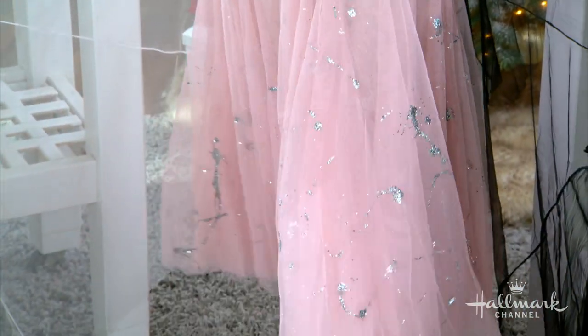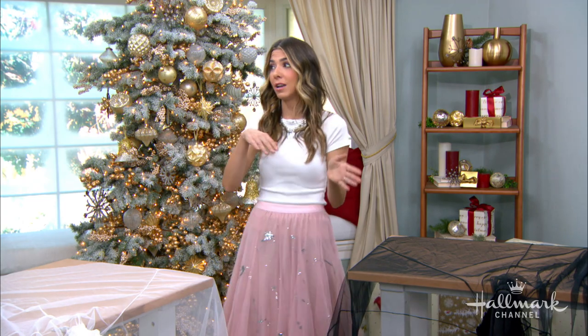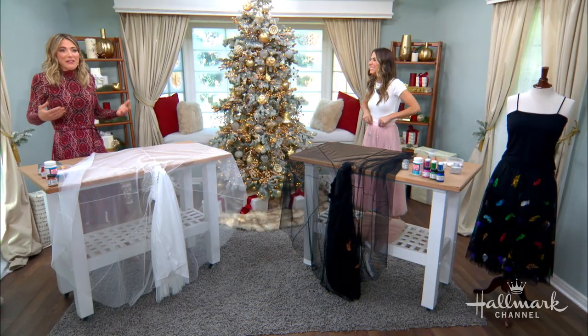It just picks up just a little bit of sparkle. You can be as colorful or as minimal as you want. To me, this is something that I could wear all the time — holiday or just Monday. Or even a wedding. You're like a fairy princess. And the fact that it's just Mod Podge — isn't that wild?